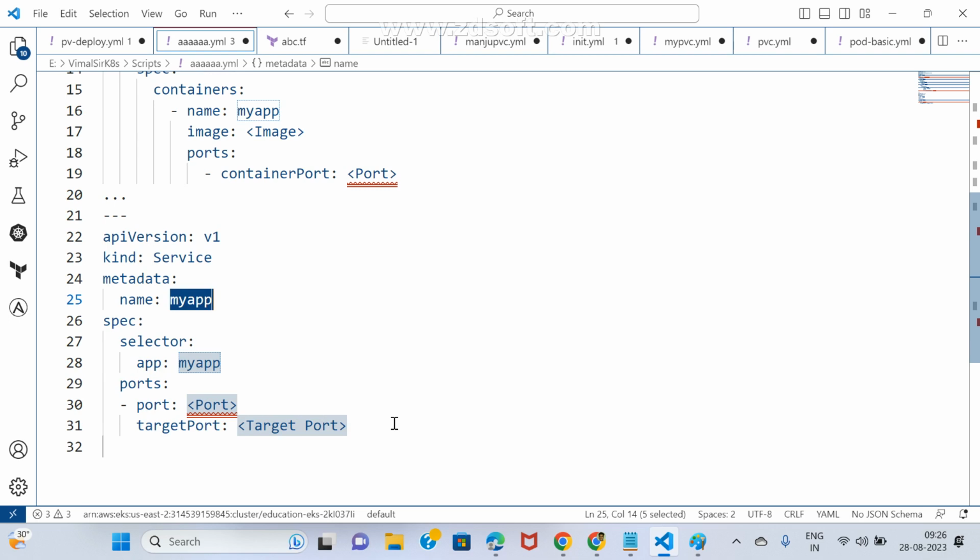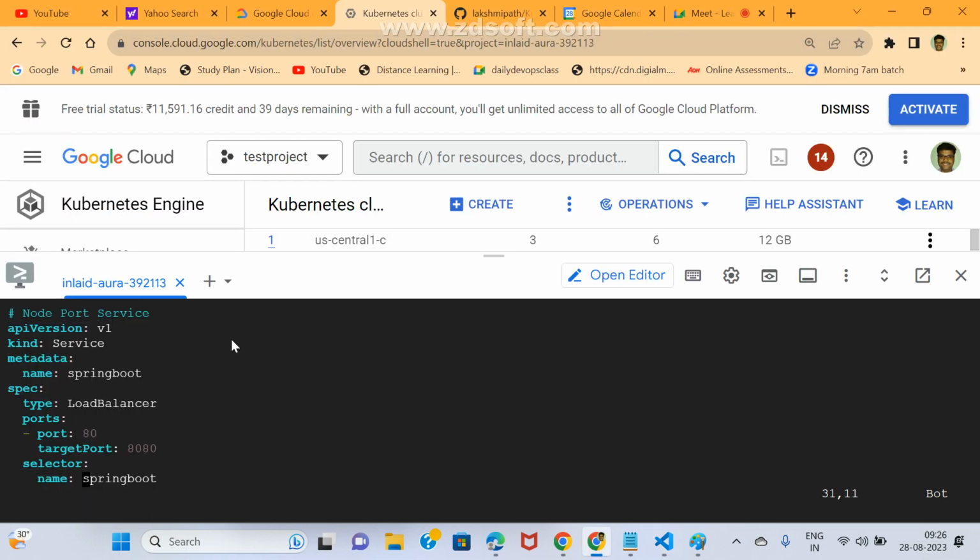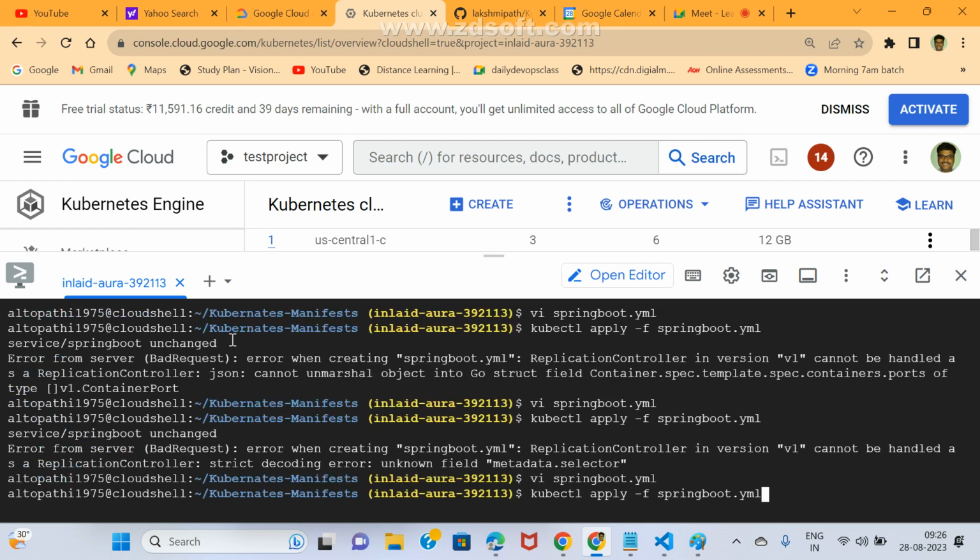Now check it. After ports, port is there. After port, target port is there. Hierarchy: ports followed by port and target port. Selector wherever it is there, no problem. Selector is not a problem. For their convenience, I am giving 8080 first. Maybe I'll again modify 8080. Escape, shift colon. Really, that is whose problem I am checking.